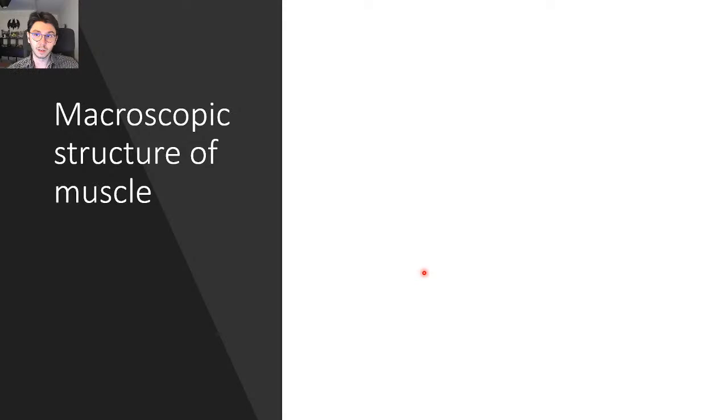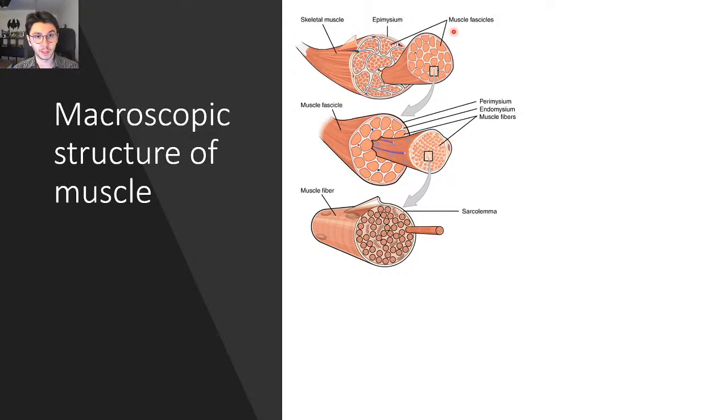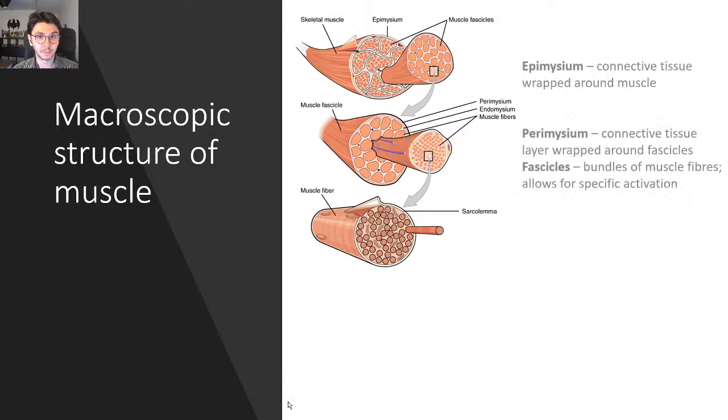So muscles, just like tendons, as you're going to see, are formed in a very similar way. The key thing to remember is that it's packets. You have the skeletal muscle itself, and you have these muscle fascicles. A fascicle is one of these components, and each of these components is covered by different things. We have the epimysium, which covers the muscle itself. Then we have the perimysium, which is wrapped around the fascicles themselves. Epimysium and perimysium are all connective tissues which help support the tissue.